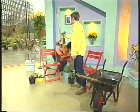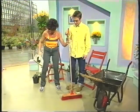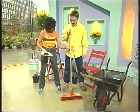And I take a little brush. It's quite a large broom, right? We're going to sweep around the garden area, OK? Right. So, your posture, you're going to stand like this. Right. Yes? OK, and take the broom.